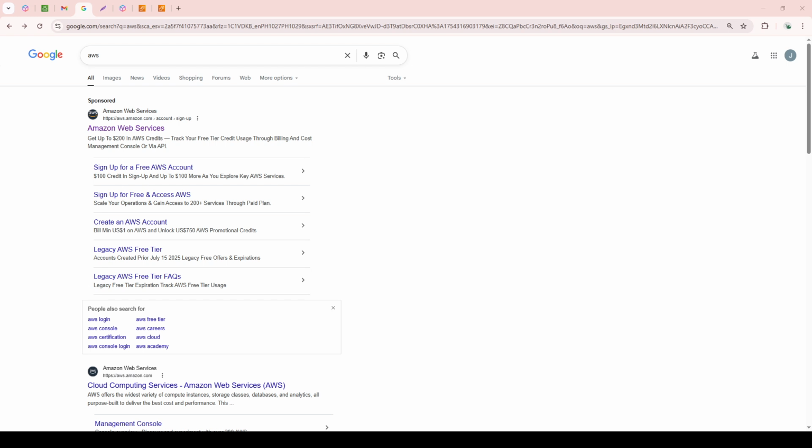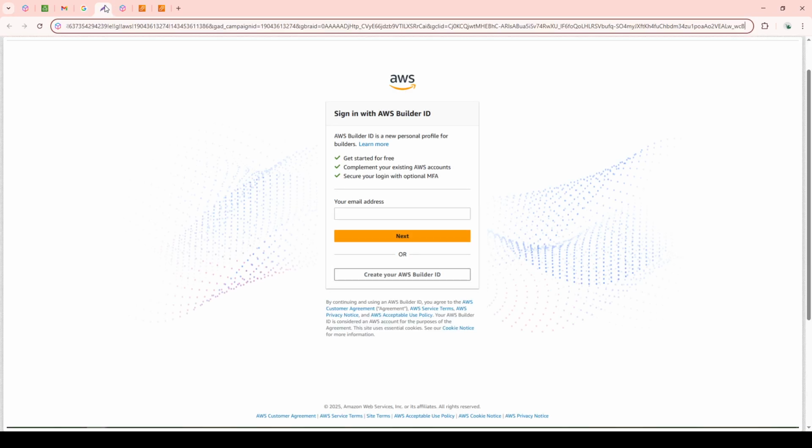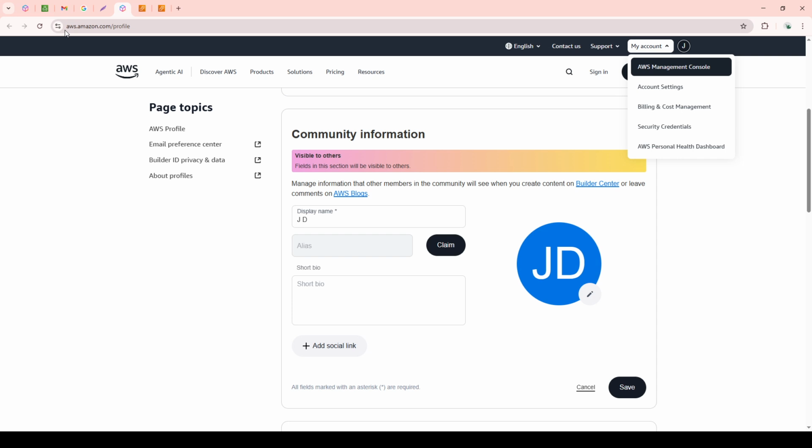Once you're on the official AWS page, the next thing you need to do is sign in to your AWS account. If you already have an account, go ahead and enter your credentials. Don't worry if this is your first time. Just follow the prompts for username and password and you'll be in shortly. Make sure to keep your login details secure, as AWS is a powerful platform with many resources at your disposal.